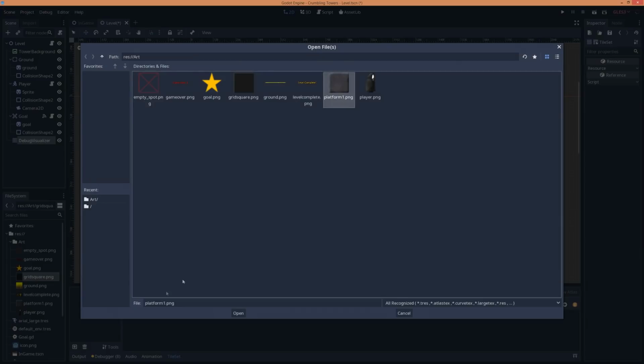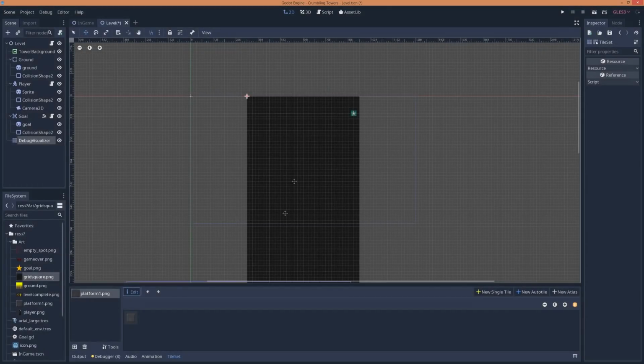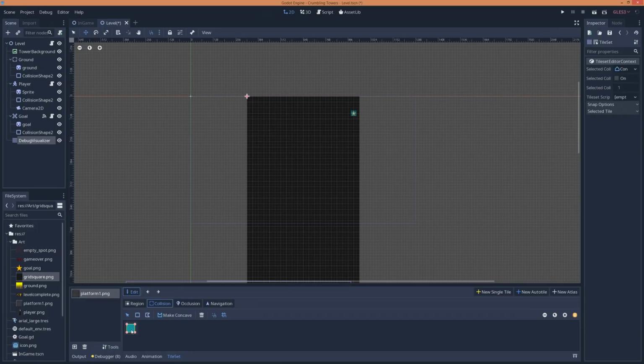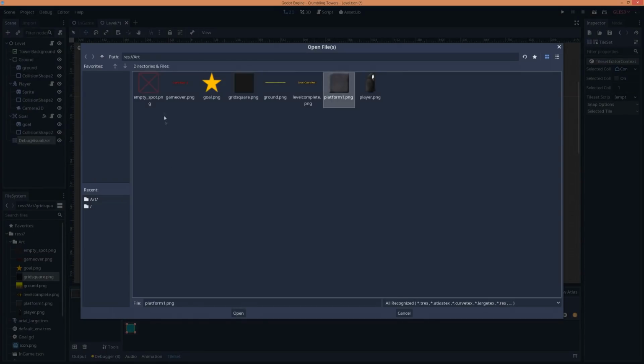First I'll add a platform tile. It'll be easier to set these in the tile map than creating instances of the actual platform scene. Now this part can be a bit confusing at first. It's designed to make multiple tiles out of a single image, but that's not how I'm using it. When I click New Single Tile, I'll have to drag a box to cover the image. I might as well also add a collision box to this so I can test out the jumps without using the real platforms. The only reason I'm not using this for the real level is I can't make these tiles fall down. Next, let's add a tile for the spaces that need to remain clear.